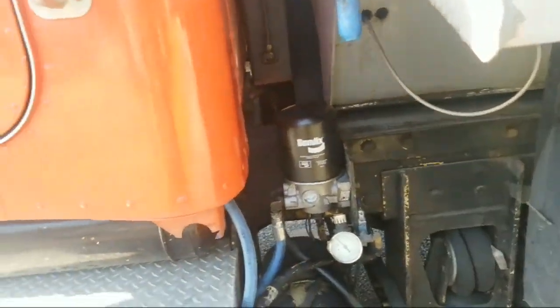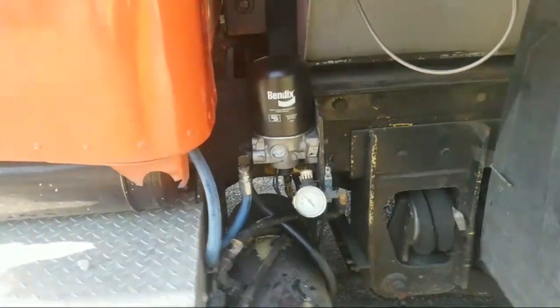I'm thinking of sending my truck into a shop to have them look at the air compressor, because I think the air compressor is probably leaking or something. That's how the oil is getting into the air system, I'm guessing. I don't really know much about air systems. I just replaced that air filter like 4 months ago, and I don't feel like replacing them every 3 months. That whole air system was $400. The air filter is like $40 or something. So that would get expensive fast if I had to replace the air dryer every 4 months. That ain't gonna happen.